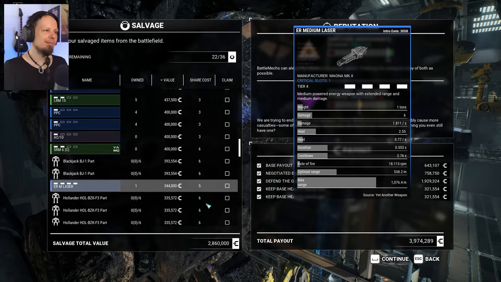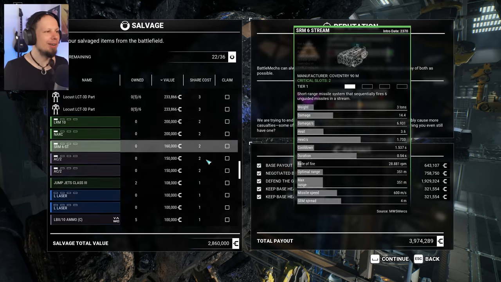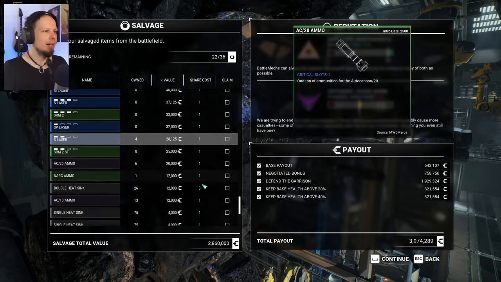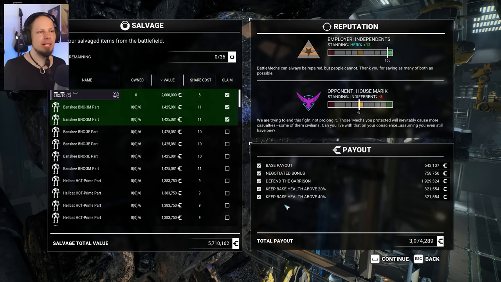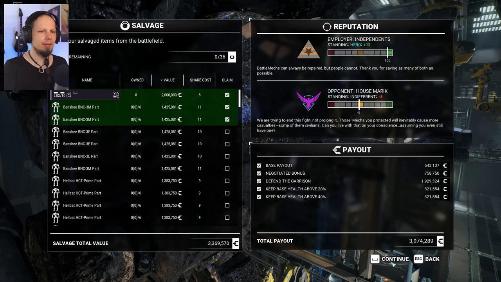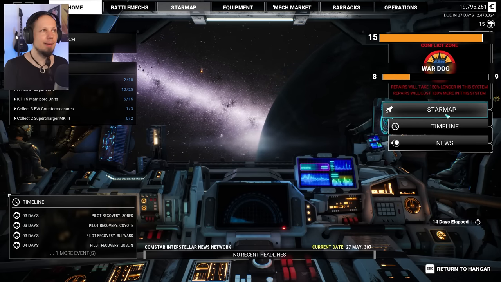Trebuchet, SRM6. Hollander. Not gonna take a Hollander. LBX ammo, we have enough of that. Alrighty then. So 22 picks at our disposal that we can put in anything. And I think I'll take a Banshee, because it's good value. We can, at the very least, sell it if we want to. We took everything, right, that we wanted? Yeah, good. Great. So, there's that. Killed missile carriers. Get autocannon.